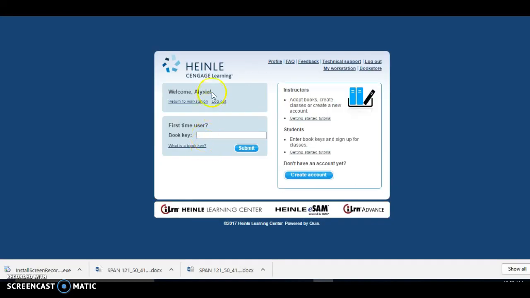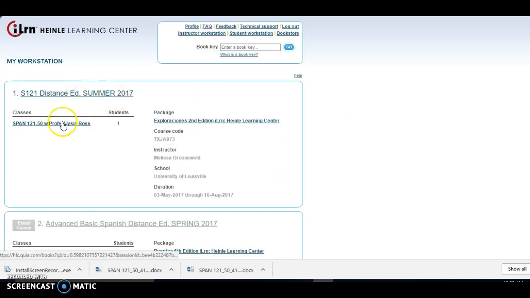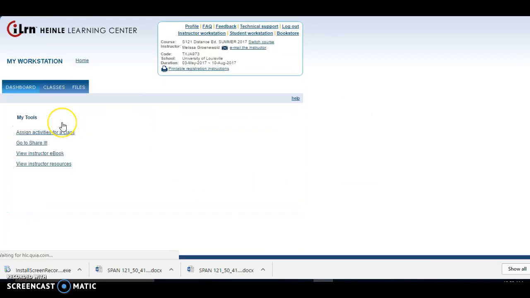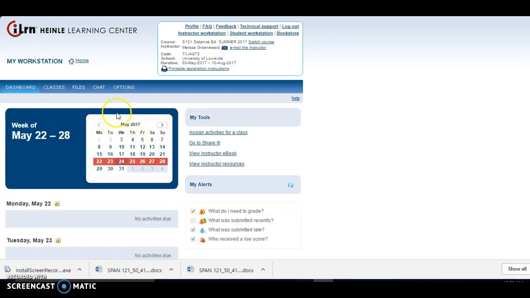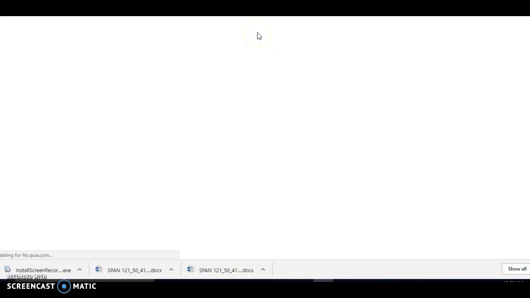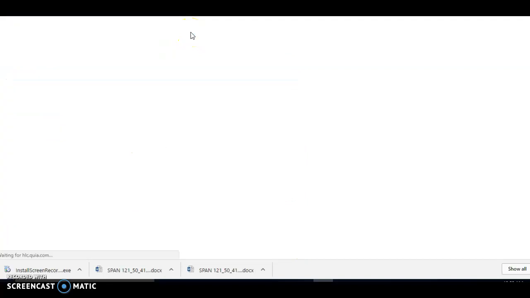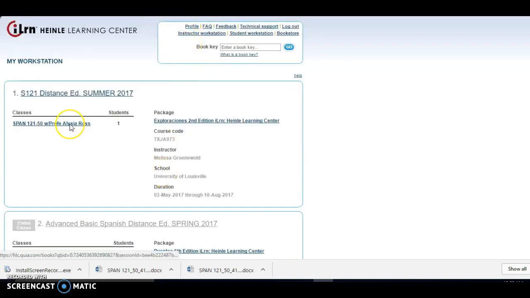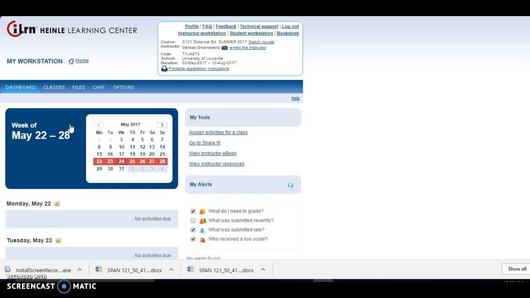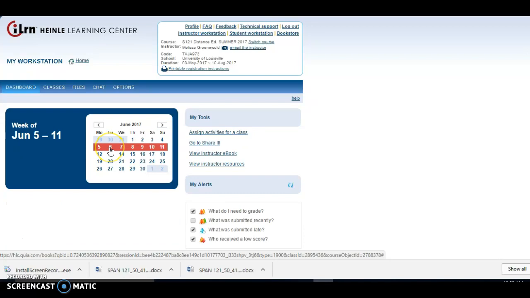The only other thing that I would recommend is, as far as iLearn goes, let's see, I'm going to click on this so that you can see it. Okay, so when you go into iLearn, there's always going to be a calendar, and the student workstation looks a little different. Okay, it's not going to let me in the student workstation, but we'll just go to this anyway. So you'll see a calendar, and you will always have this assignment calendar of what's due, and you're going to have this calendar that you'll check, and so you can go to June 6th.